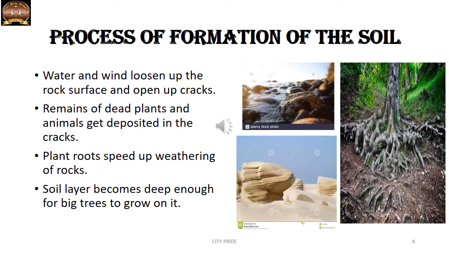These physical forces, that is wind, sun, and water, play an important role in the weathering of rocks. The factors responsible for speeding up the weathering are the remains of dead plants and animals that get deposited in those cracks, while plant roots speed up the weathering of rocks. Slowly, as weathering happens and the amount of soil increases, it becomes deep enough that big trees start growing in it.